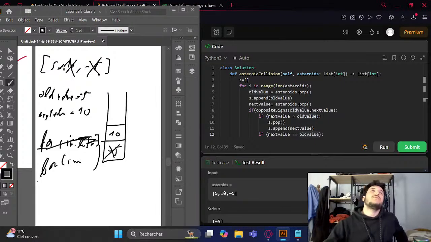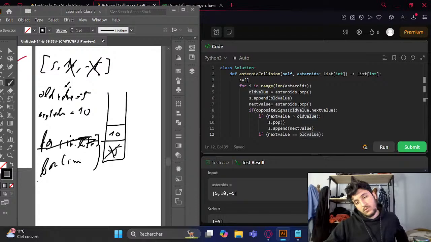But the number of iteration is, we're not gonna repeat it range. We're gonna repeat it range.